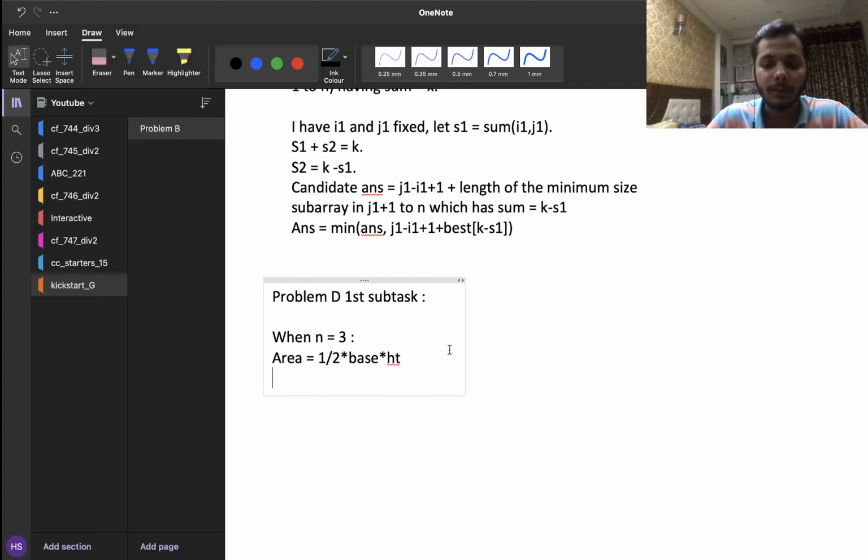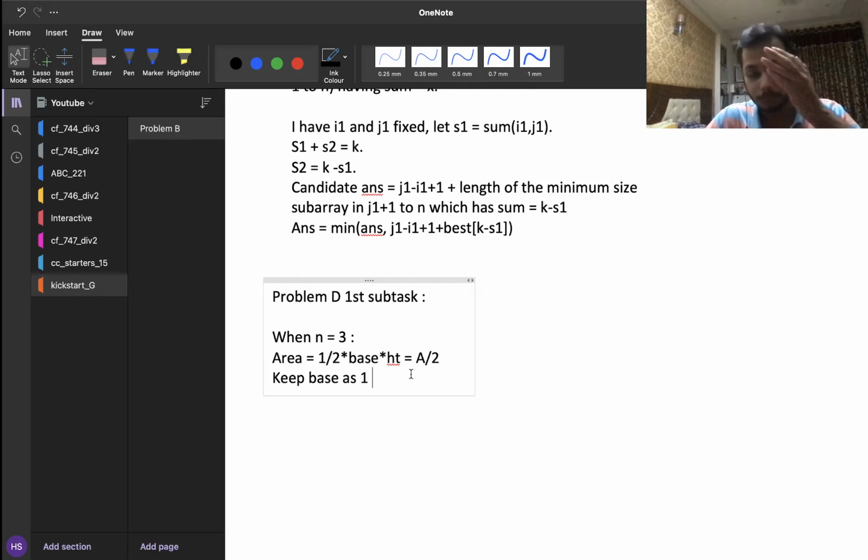So just keep your base as 1, and you want this thing to be equal to a by 2, right? So really all you want is that base into height is equal to a, and that is easy. So the construction here will be something like this. This will be of size 1 and this will be of size A, and this is a right angle triangle, so automatically the area is going to be A by 2.